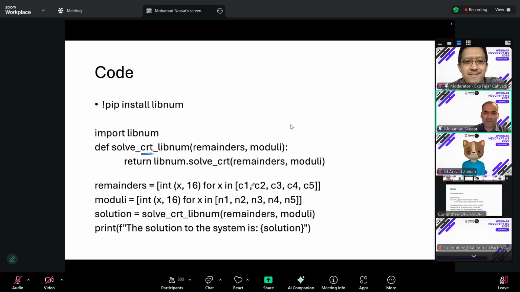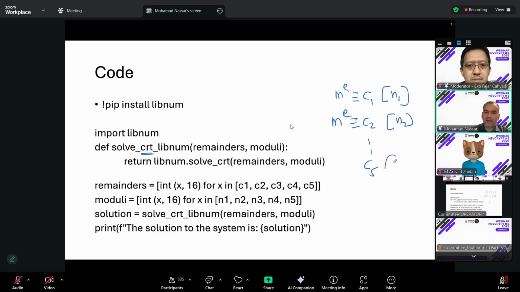So we need to collect this Chinese remainder theorem, saying that M^e is congruent to C1 modulus N1. Let's collect 5 of them, C2 and so on, up to C5 and N5.